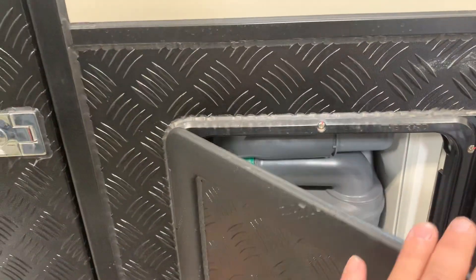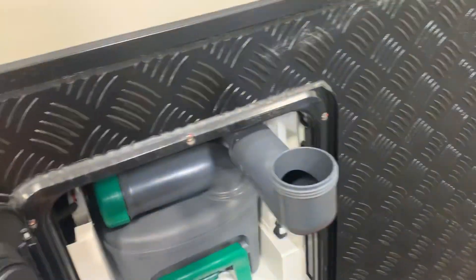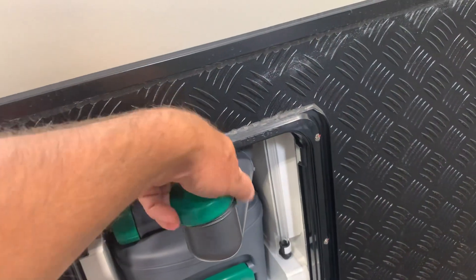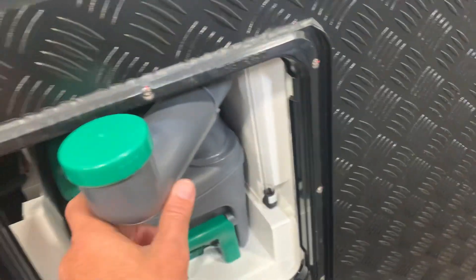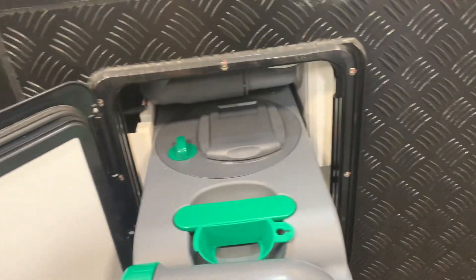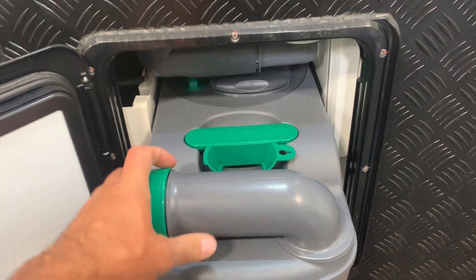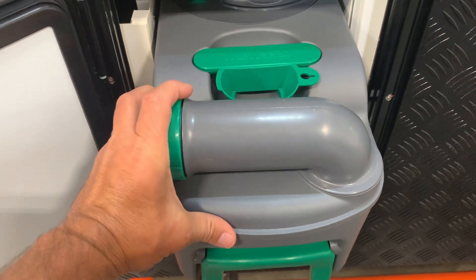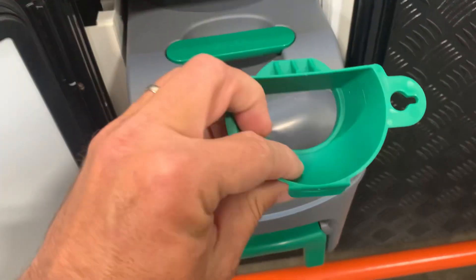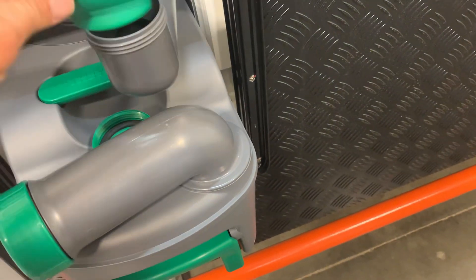Got your cassette toilet here. This top area is for charging with your water and chemicals — just pour them in there — and your water level indicator right here so you can go until it's filled up; that's for your flushing. The tank simply removes, has wheels and a handle so you can dump it pretty much at any service toilet, portage, or RV dump. Simply twist this out, take that cap off, and dump it. This little funnel stores here and is for adding the water and chemicals as well.